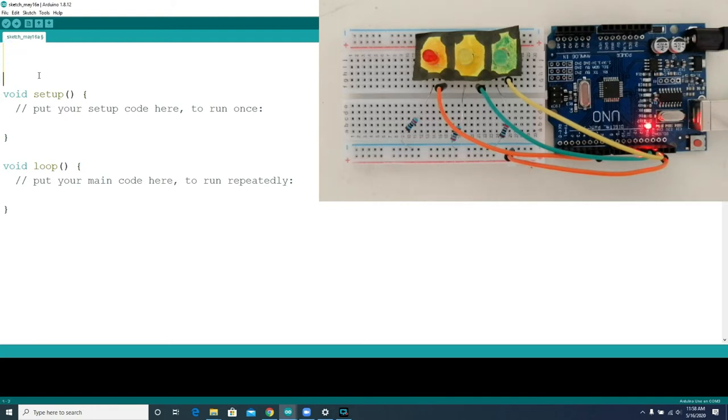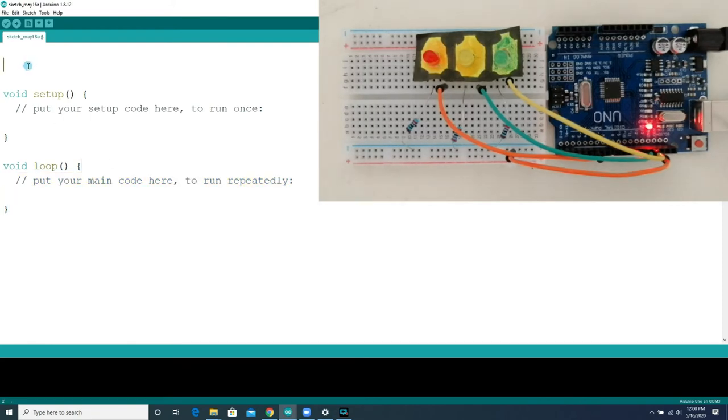On the top we will have the code lines where we're gonna declare the variables, and in the middle part we will find the setup where we're gonna declare what kind of components we are using, and in the third part we will control the components of Arduino by using these variables. Let's quickly set our variables.